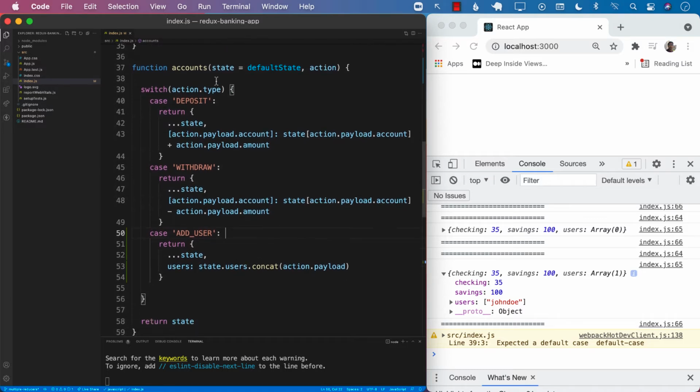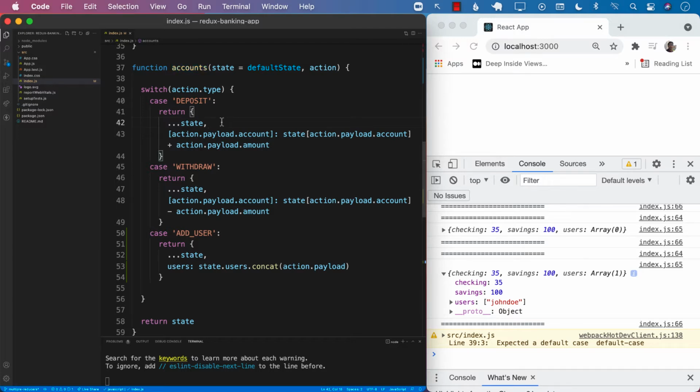Eventually, you will see that if you start adding all of these different actions inside the accounts reducer, then your accounts reducer is going to grow up to be 600 to 1,000 lines of code. It is still going to work, but it will become a maintenance nightmare.